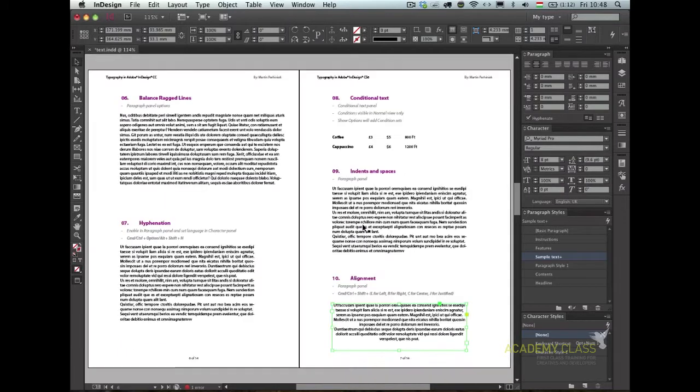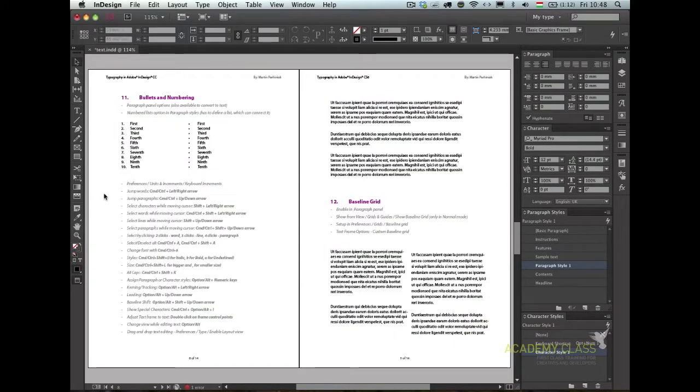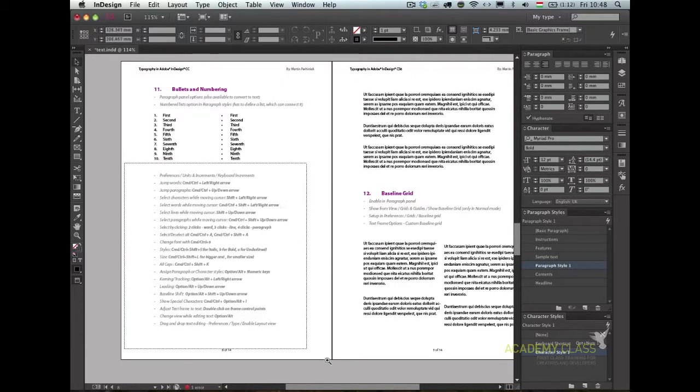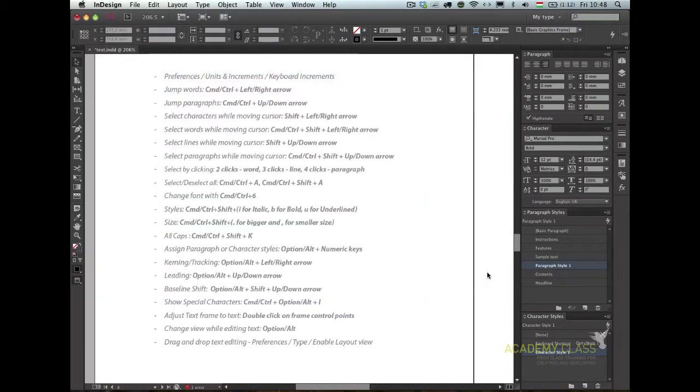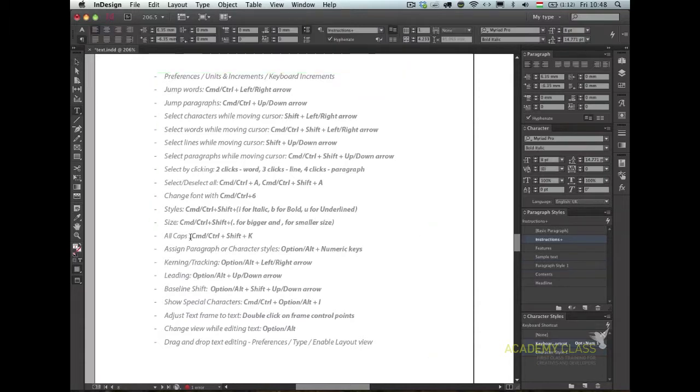And then on the next page, I'm going to give you more keyboard shortcuts. This is a list of the keyboard shortcuts. It's all for editing typing in InDesign. I'm not going to go through this. You can have a look at it and try it at home. You can see, for example, adding italic, bold, or underline is again Command Shift and then I, B, U. Changing the size is Command Shift plus dot or a comma. All caps, Command Shift K, that's very useful. So for example, if I select this here, Command Shift K becomes all caps, Command Shift K again goes back to normal casing.